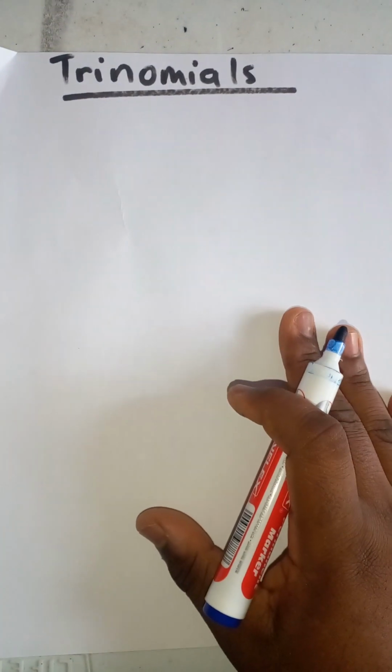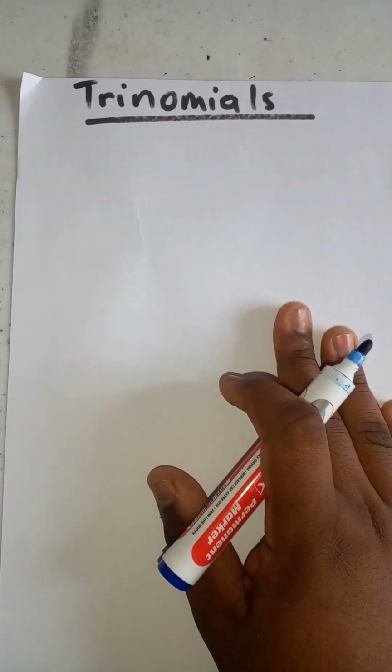So today we are back once again doing grade 10 maths, and now we'll be focusing on the multiplication of trinomials, the product of trinomials. Remember last time we did binomials. So in this video today we'll be checking trinomials. So now, how do trinomials work? I'm going to start now. Let me just fix my marker.